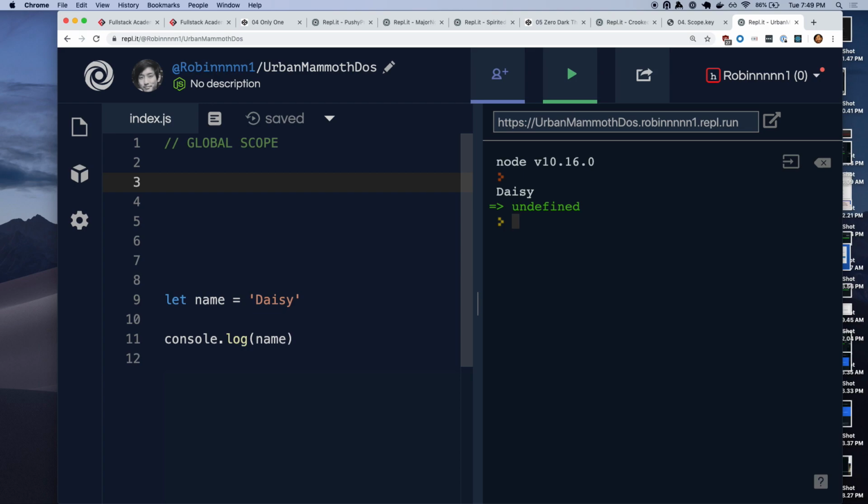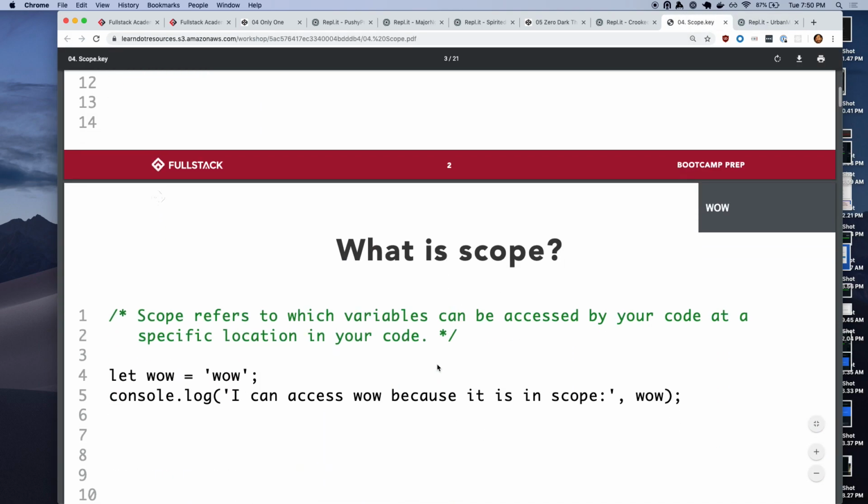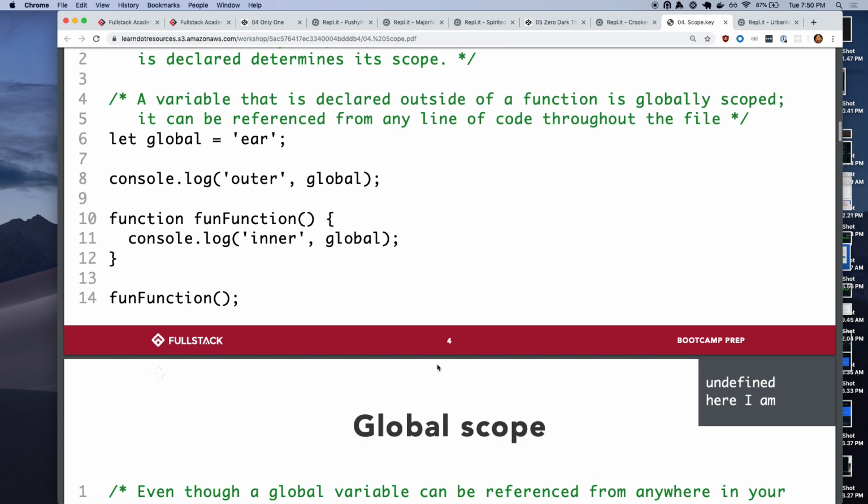And how can you tell that you're in the global scope? You're just not indented at all. You're all the way up against here. So this is the global scope. And this right here is a global variable. This variable is defined on the global scope, so we call it a global variable, or a globally defined variable, okay? Great.